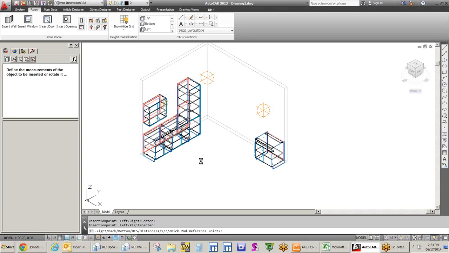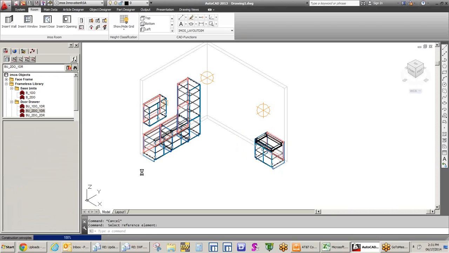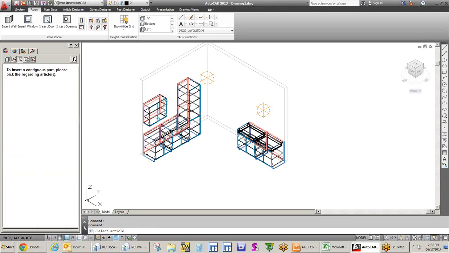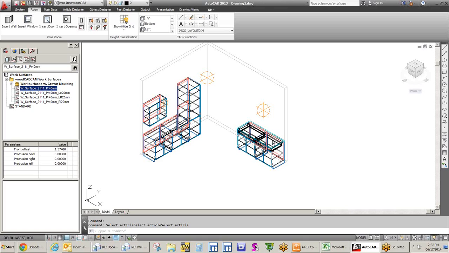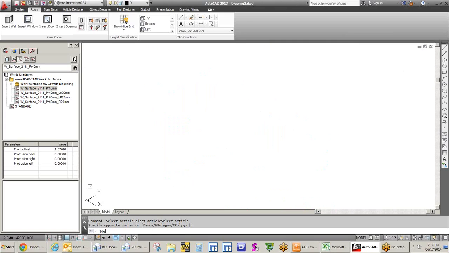And again, I'll select multiple in this case, so that we'll tell it that we want to put in a second one of these products. We'll stick it on the left-hand side, and we'll let that be. While we're here, just as a brief demonstration, I'll throw a countertop product on. You can simply do that by selecting the first and the last, no matter how many products there are, and it will use the intelligence of the system to calculate what it needs to do to be able to place appropriate countertops. I'll do a quick hide just so that you can see what is happening in that case.